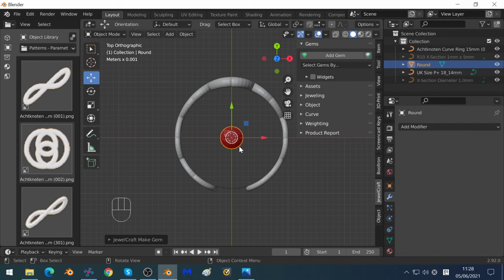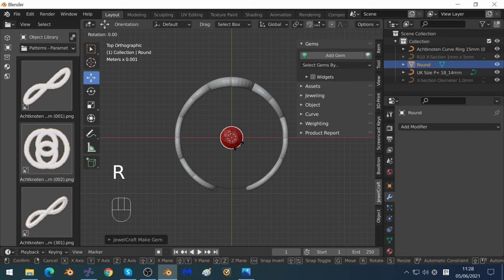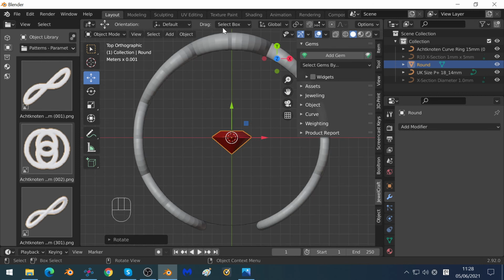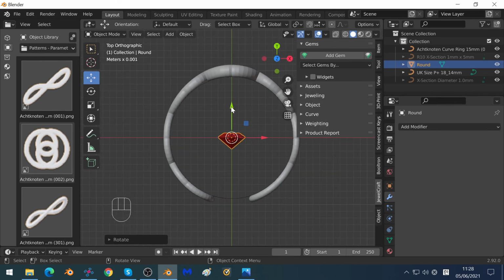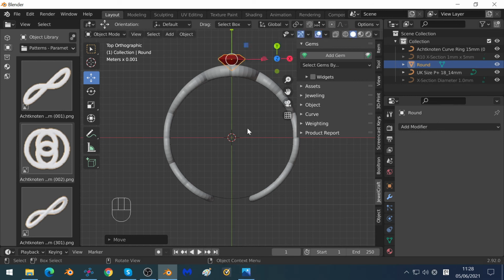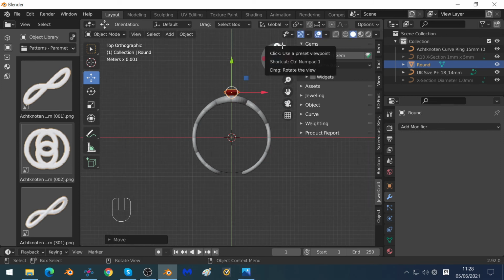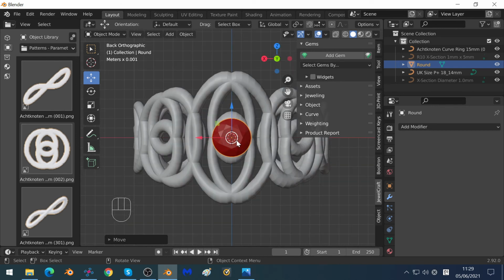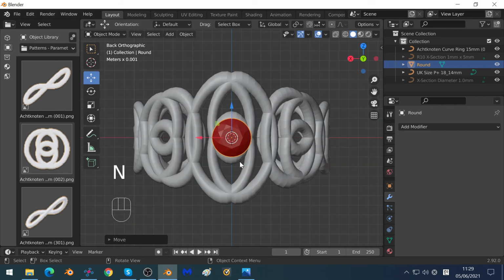Now with the gem highlighted, if I hit the R key on the keyboard, X key on the keyboard to rotate it about X, and -90, that will just reorientate the gem so that it can go to the top of my ring. And if I just move it up now, I need to position it up there. And if I go to Y and just zoom in, and press the N key to close that panel down, I just need to look at the height of this now and see whether it's touching the ring.